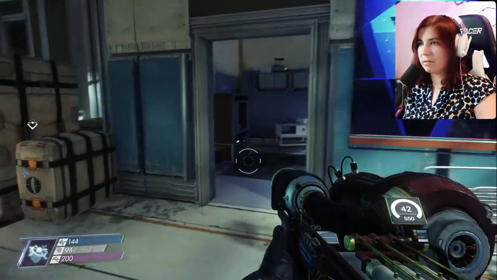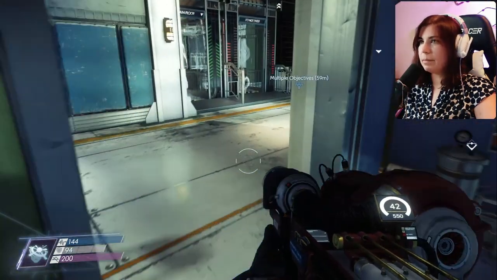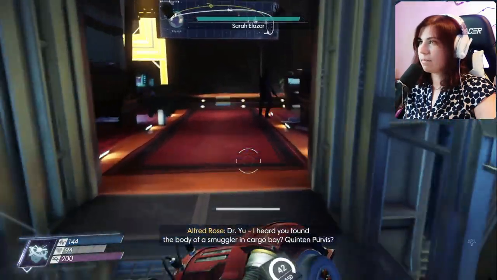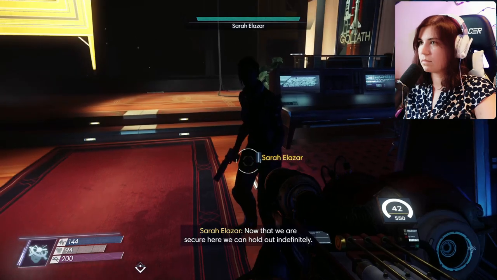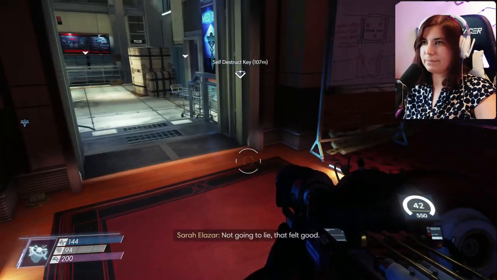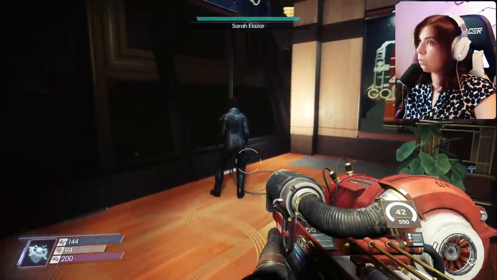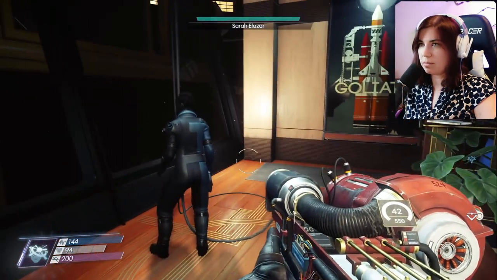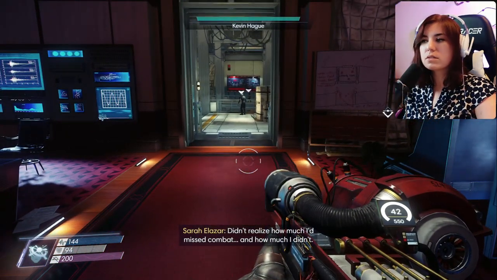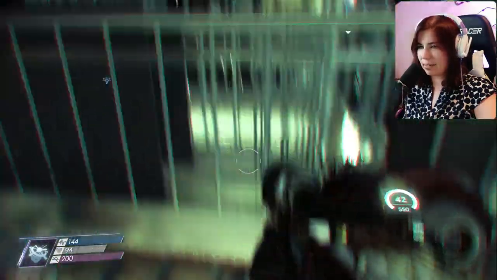It doesn't look like I can lock myself in either one of them. Which sucks. Can I find... Dr. Yu, heard you found the body of a smuggler in Cargo Bay. Yeah, Quentin I did. Purvis? Mika Fitz. Now that we are secure here, we can hold out indefinitely. If you send other survivors here, I will protect them. Guess I wasn't looking closely enough. Okay. Not going to lie, that felt good. Haven't seen that much action since the Middle East evacuation. Let's hope you won't see it anymore. Didn't realize how much I'd missed combat. And how much I didn't. Okay, so I can't lock myself in any of these. So let's go ahead and go to Life Support then.